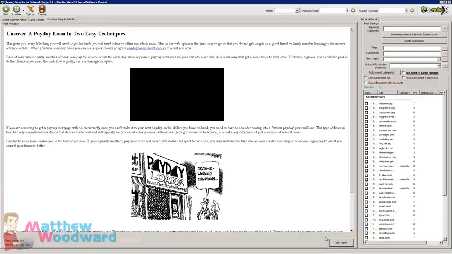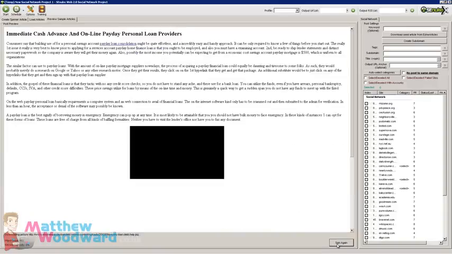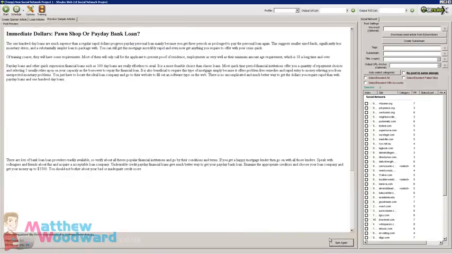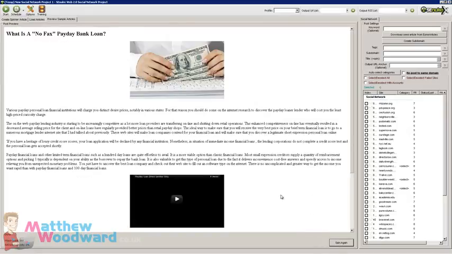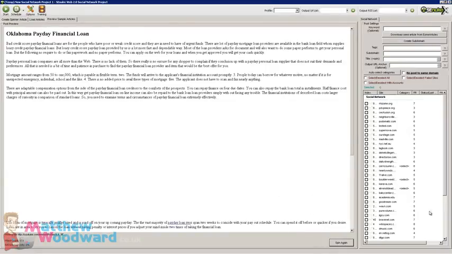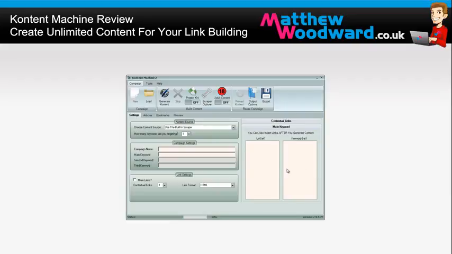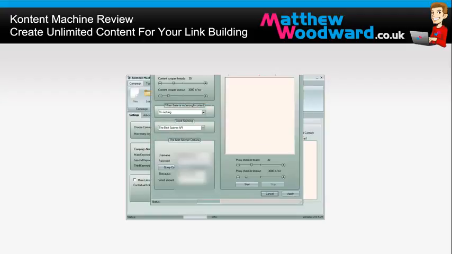So I just wanted to show you a few examples of the output it produces, and now I'm going to take you through step by step and show you how quickly it really is to generate all of this kind of content. So this is what Content Machine looks like. It might look a bit confusing on first glance, but I'm going to take you through everything so you understand what everything does. The first thing that you'd want to do is open up the scraper options.